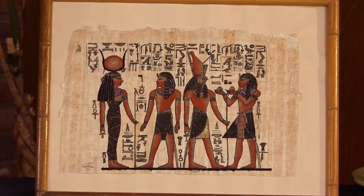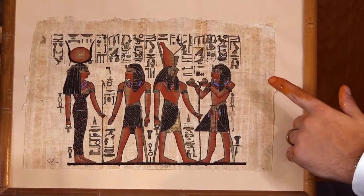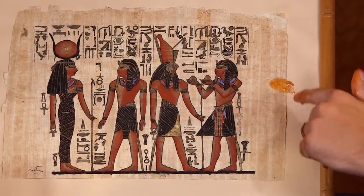We don't get a lot of ancient items on this show, so it's extremely exciting that you brought this in today to get it appraised. What Papyrus is known for here — Papyrus is known for its strength, durability, and resiliency. Let's talk about what's going on in this particular piece.